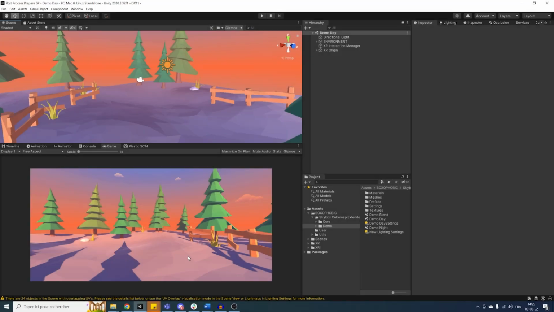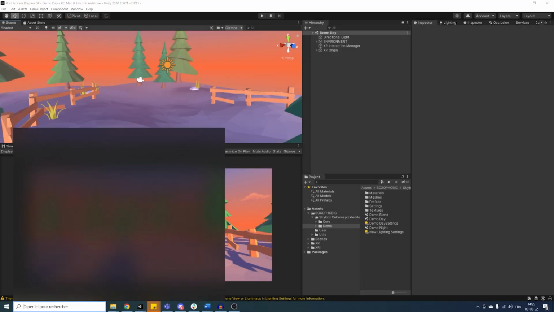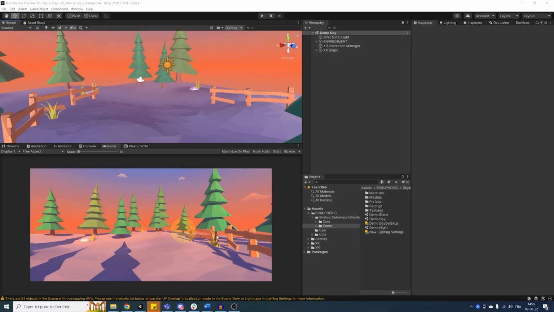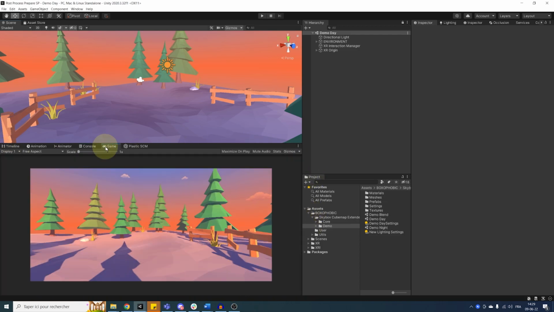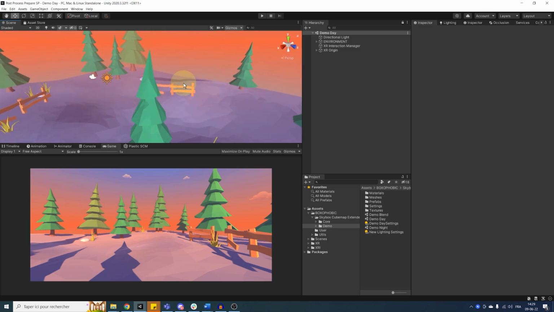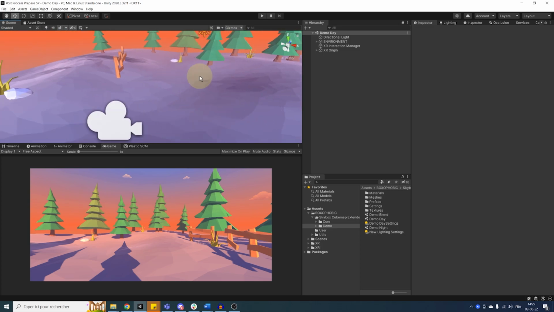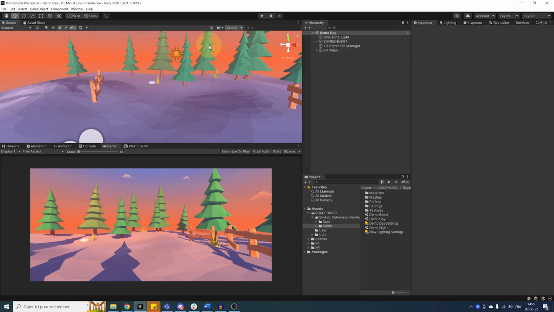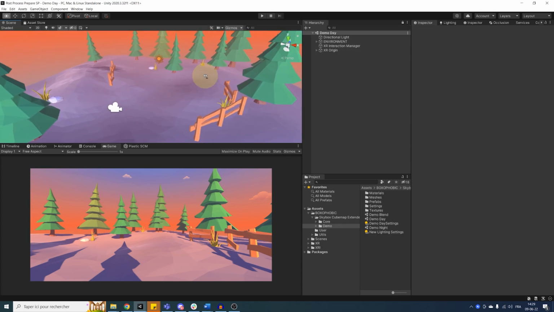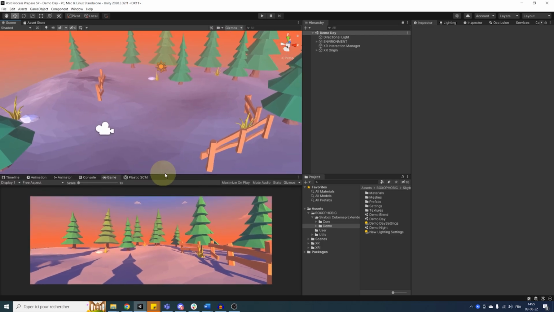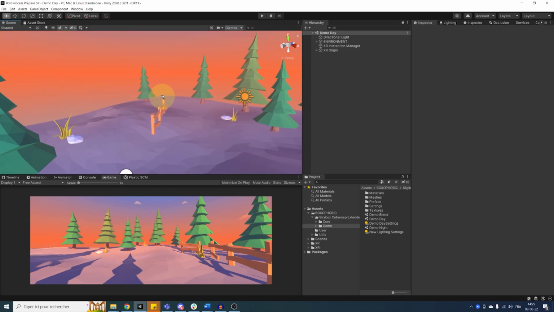So let's first have a look at how we can set up the post-processing for Unity. Now, this setup actually depends on the pipeline that you are using for your project. I'm going to show it for both Standard Pipeline and Universal Rendering Pipeline, but you can skip the part you want by using the timestamps under this video. And by the way, if you don't know which one to choose, I recommend URP, which is a bit more optimized for mobile, especially with post-processing.